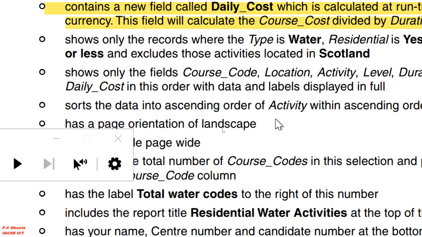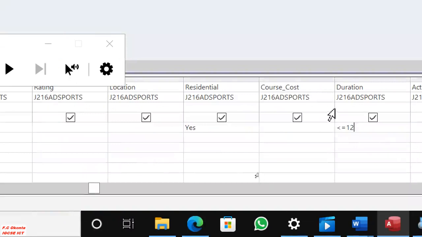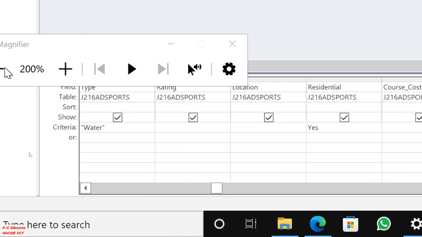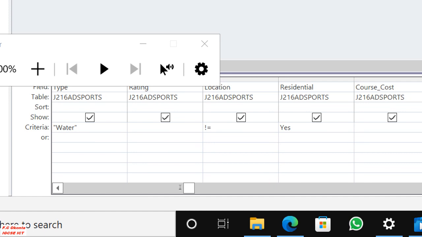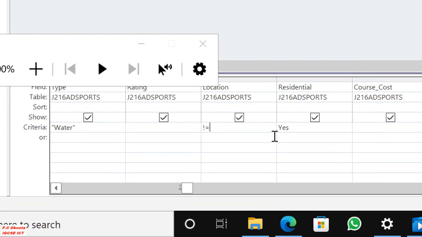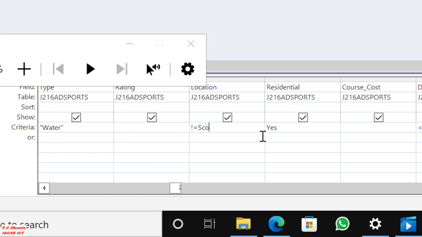So I'm going to go under location. You have to read this carefully. So I'm going to go under location and say North Scotland. So location, I'm going to type North Scotland.